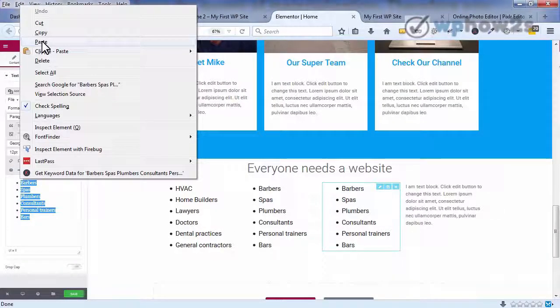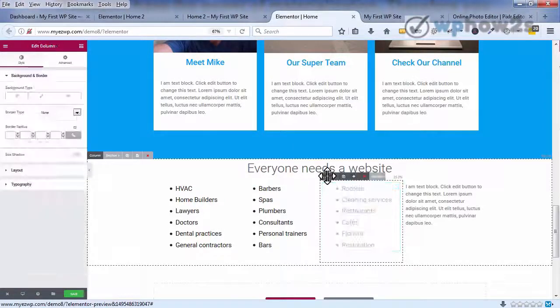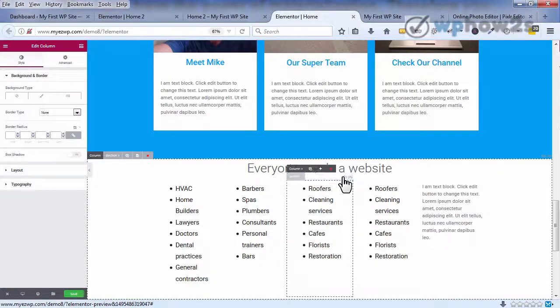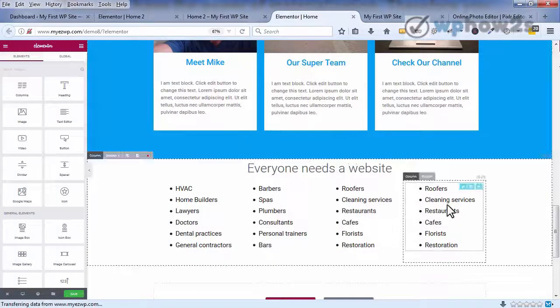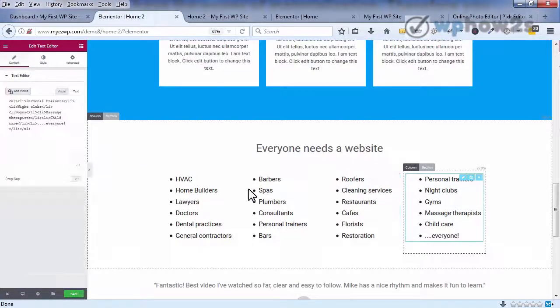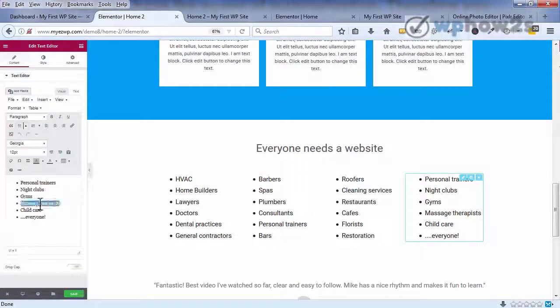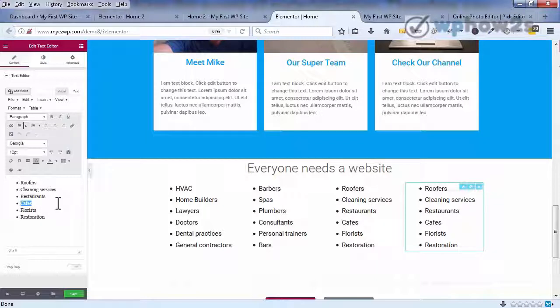Actually, you can just double click inside there instead of holding it with your left mouse. There we go, that makes it easy. And we'll click the dark gray column one more time and duplicate. And we'll click this dark gray column tab and get rid of this one with the X. Delete, yes. Click inside here, the text editor. Go back over here. Our last one here, double click inside here. Copy, go back and paste in our last.